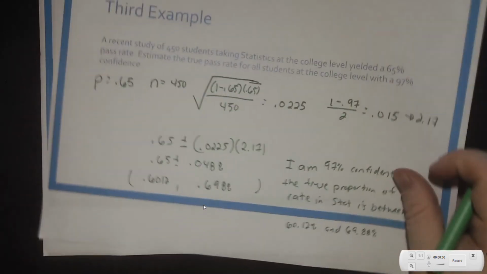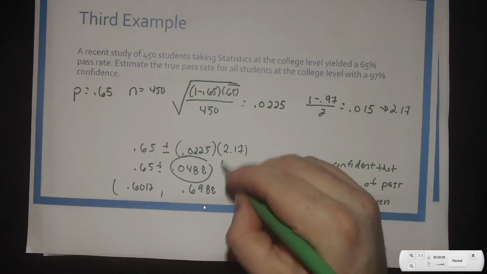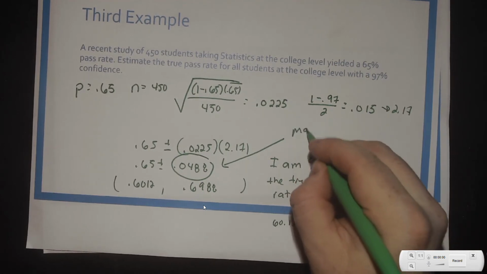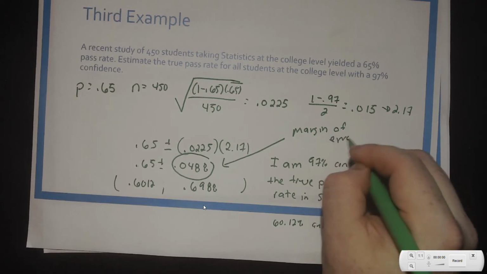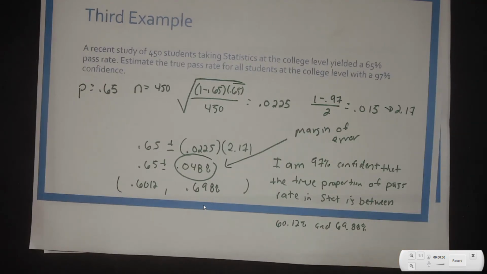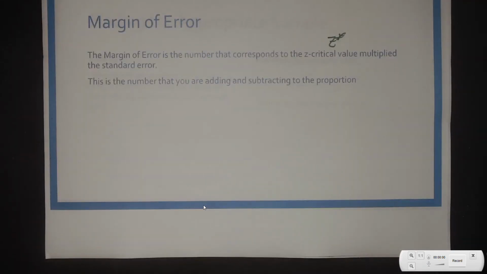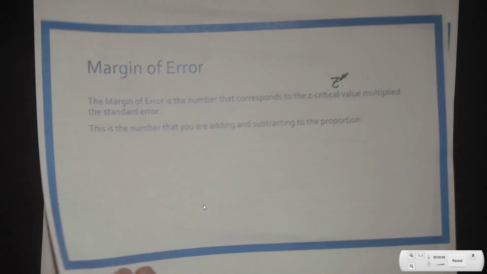So if you go back here real fast, this final number here is a margin of error. So in this case, it has a margin of error of 4.88%. So what we can do is we can kind of look at some things and work them backwards to try to figure out what we need for certain situations to be within a certain margin of error.